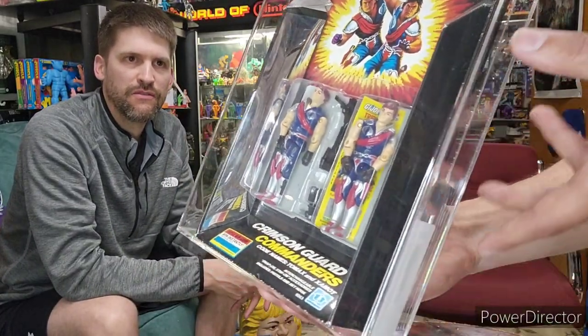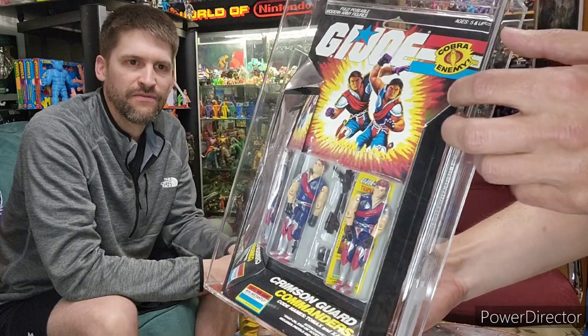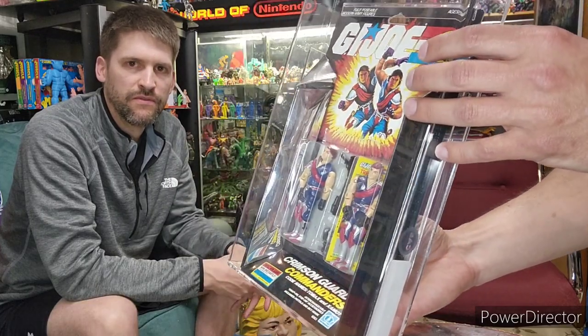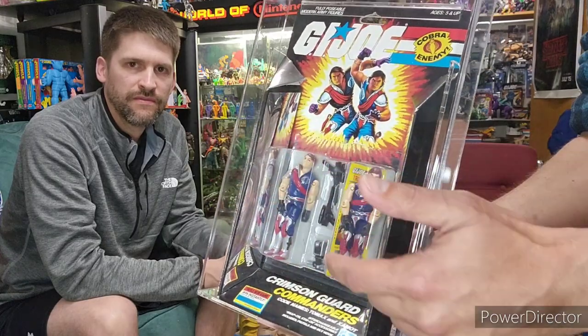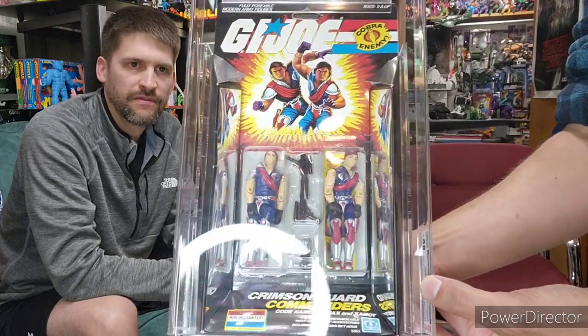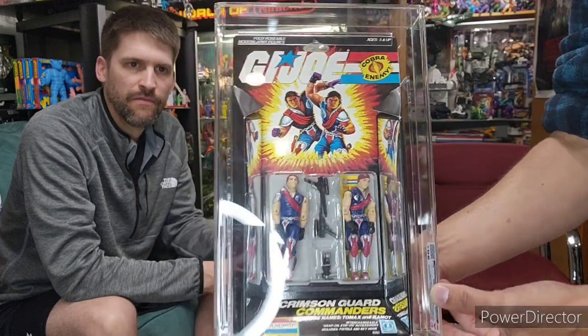I was just a wee lad and this is one of my core memories. It's so unique because it doesn't look like any other GI Joe packaging. As you can see, it was the double figure — first time they offered something like this. I picked up this very nice example and I didn't care about condition, but with collecting, we typically upgrade things, especially with mint on card or loose.